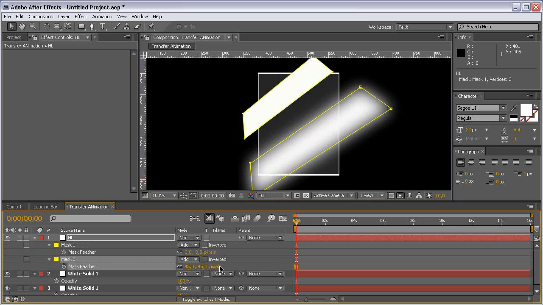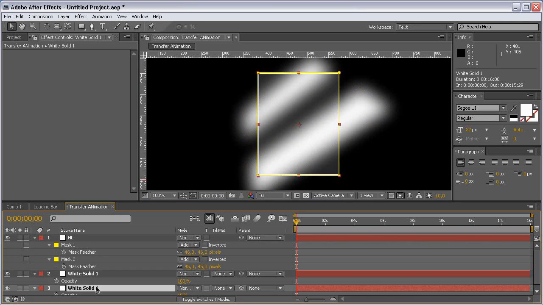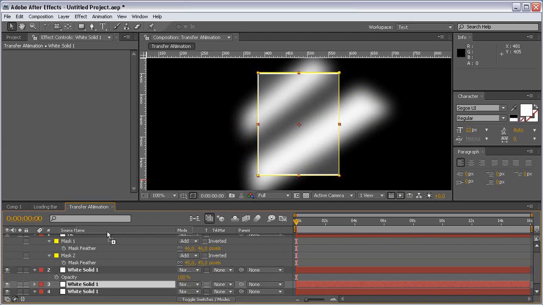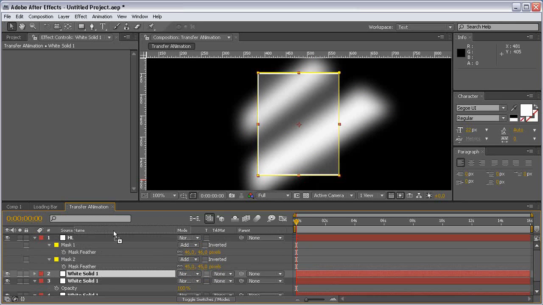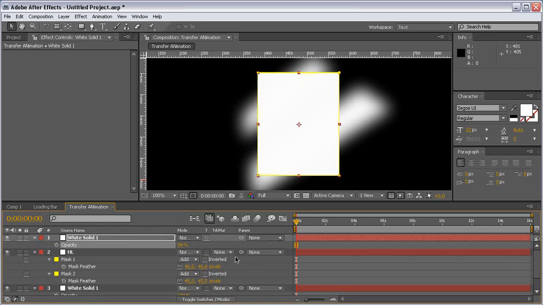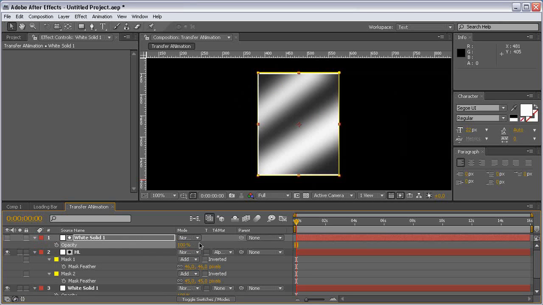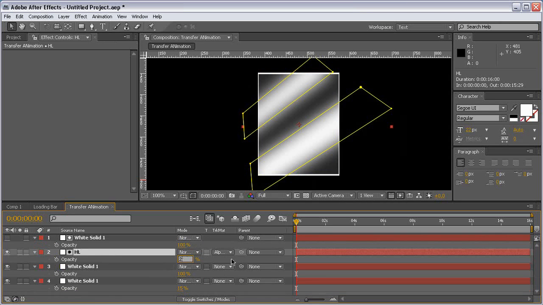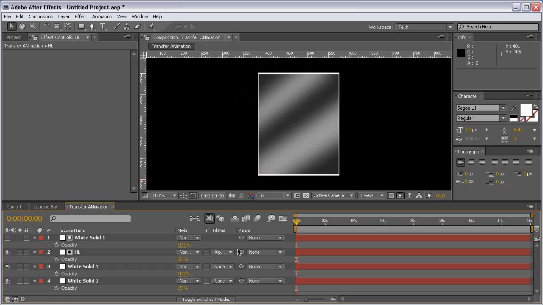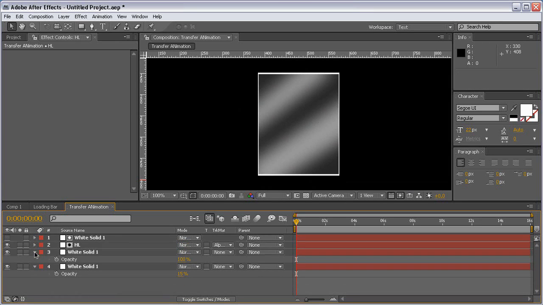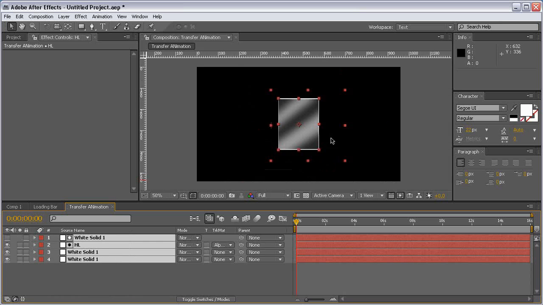Feather the masks and take the base and put it on top, set the opacity to 100% and set it to alpha matte, and set the highlight to 55%, and this is our one file.